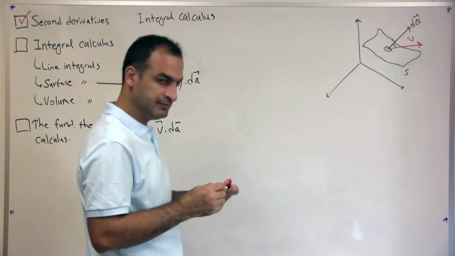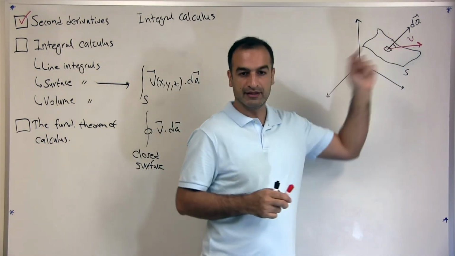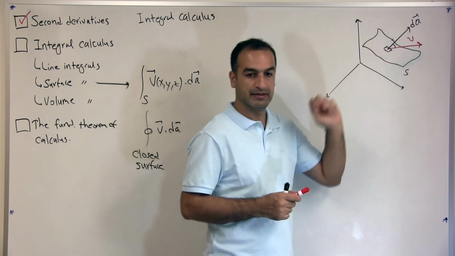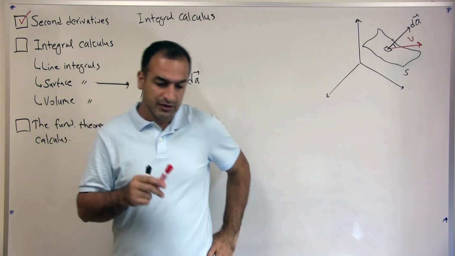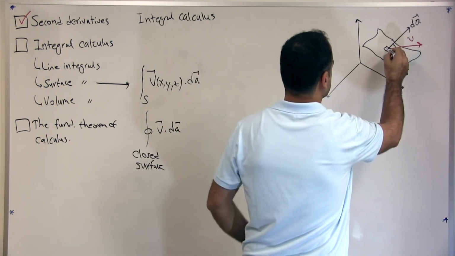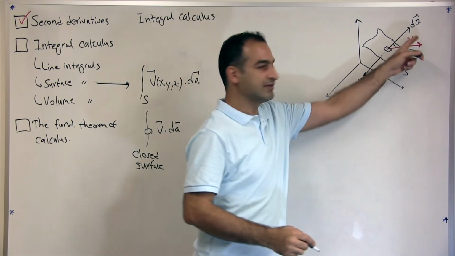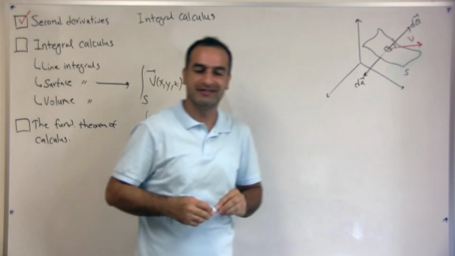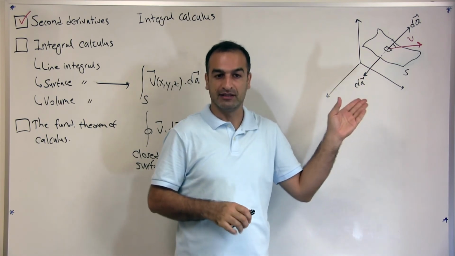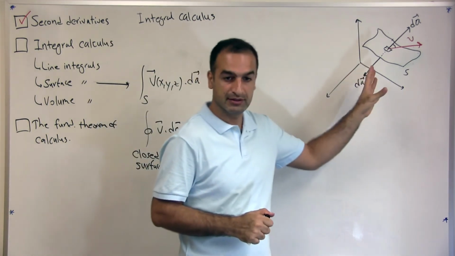When you are doing this integral, the trick is that you should define dA nicely, and you need to be careful about the direction of dA. dA is always perpendicular to the surface. Now you may ask, if it's perpendicular, why did I write it this way and not the other way? My answer is that I don't know, it depends on you. Both of them are somehow correct. There is no right or wrong way of doing this, as long as it is perpendicular to the surface.